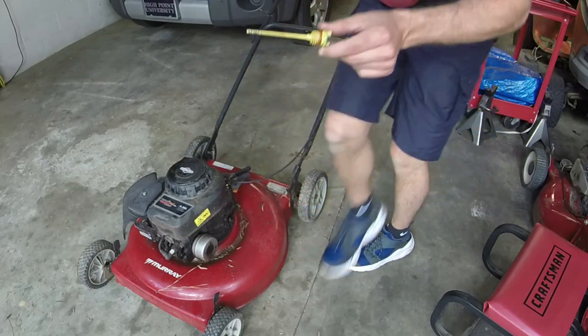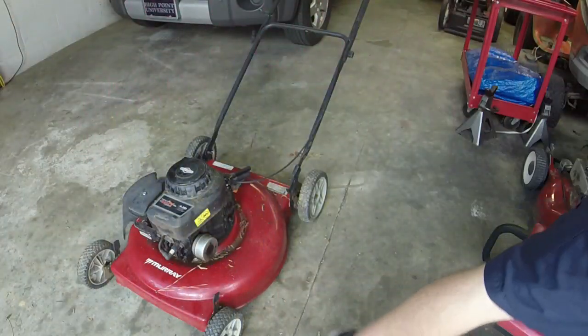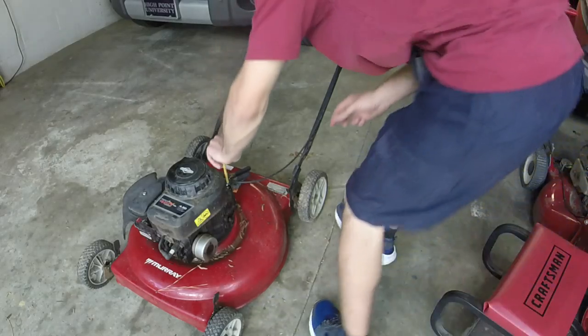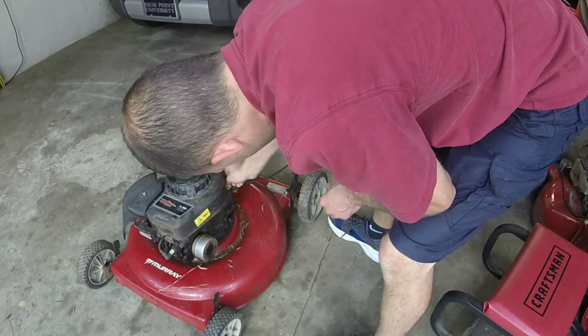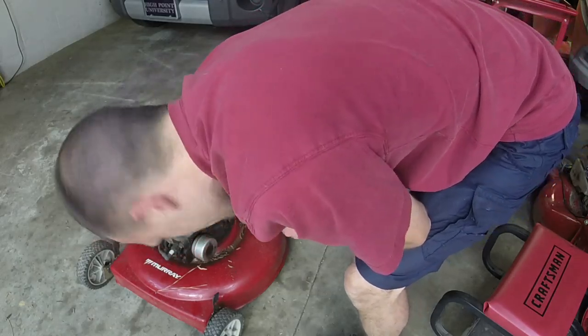The oil kind of looks a little, I don't know if you call it gray, but it does look a little burnt. But it is full, so that's a good sign. It's got compression. Y'all probably like, just stop talking, see if it'll run. Okay, I'm hearing you.